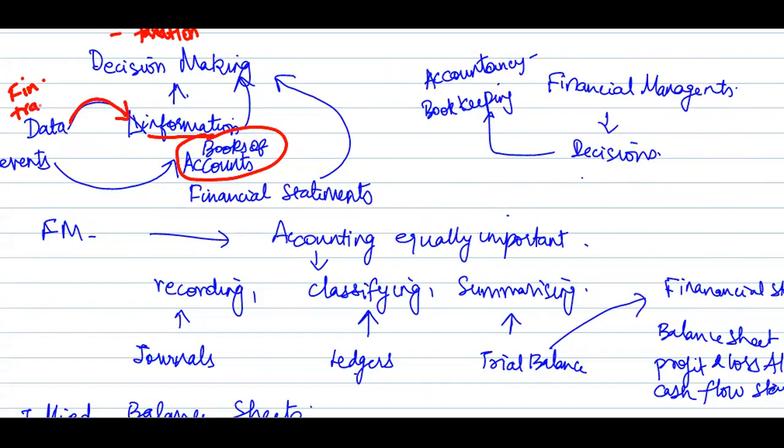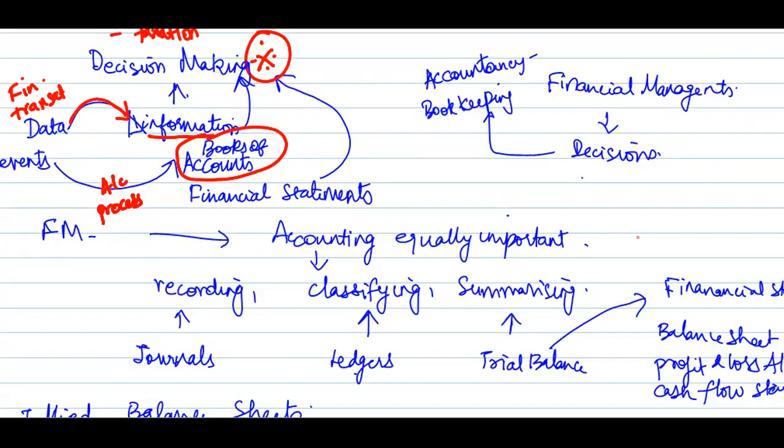So all the transactions and events which are financial in nature, all these are what? Data. But we don't need this data, we need information for making the decision. Who makes this data into information? It is the accounting process. That is why it is essential to make a decision about finance. Equally important is how we maintain our books of accounts and how we account for those financial transactions.